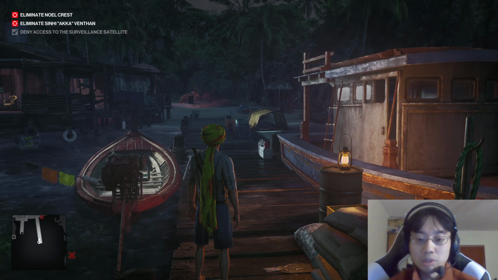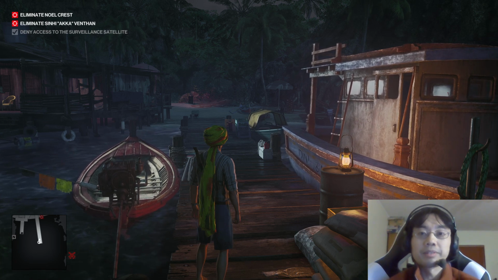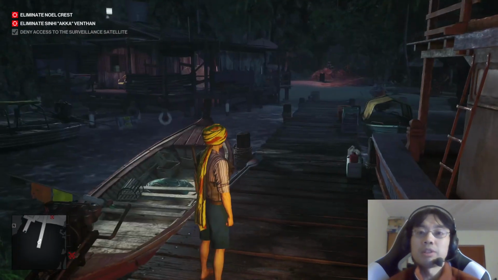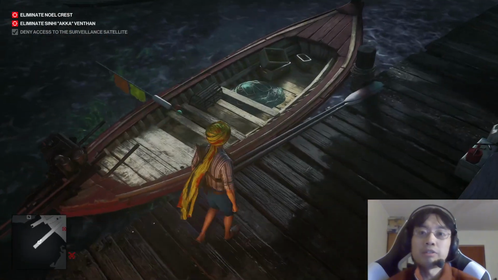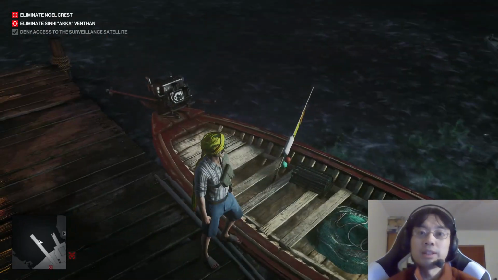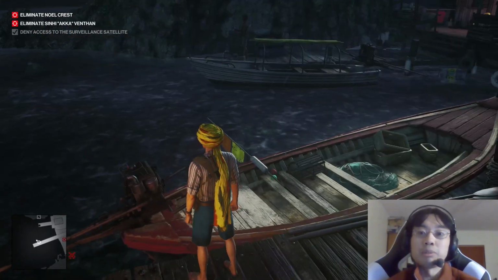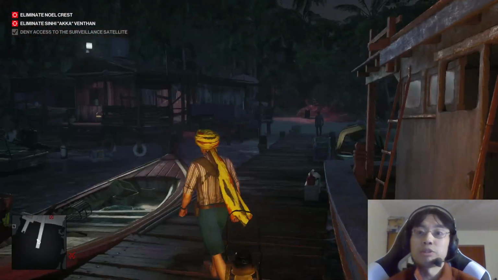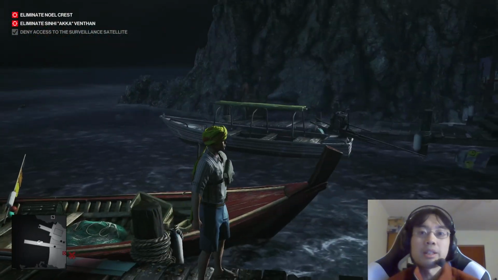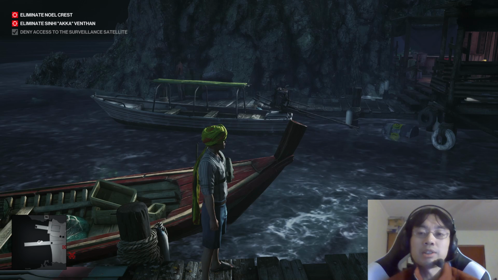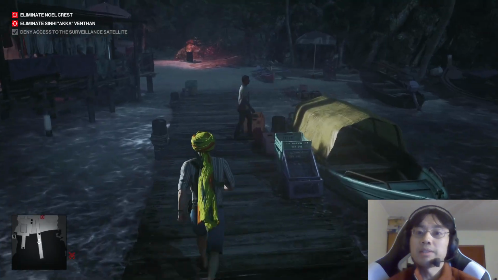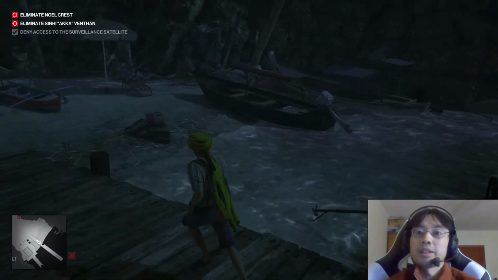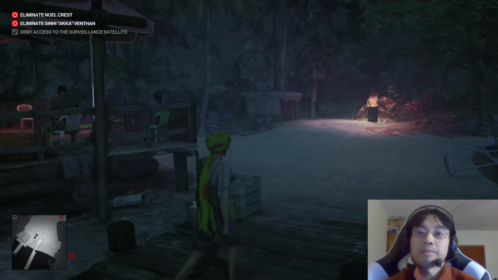Alright, let's go walk around the island. We start off in a little cove, and I believe these are fishing boats. You can see fishing nets. They are very small fishing boats though. I think that's a fishing boat as well. There's a guy there fishing. You can't see that very well because it's quite dark. More boats back there.